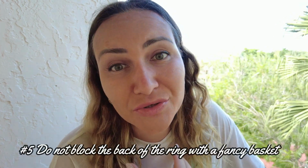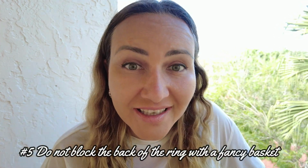And one of the other reasons for this is because you will see through the stone to the other side of the ring. So if you're going to put too many things under, they will block your vision of the front of the stone and you will see through. The best is to keep everything completely open so that when you look through the stones, you see nothing but the stone.